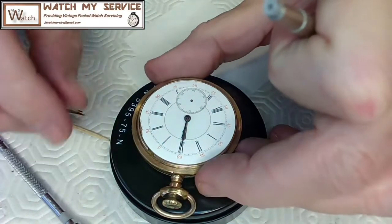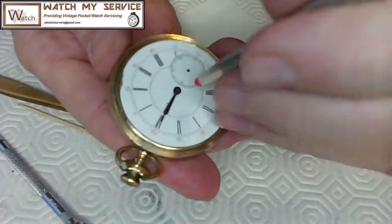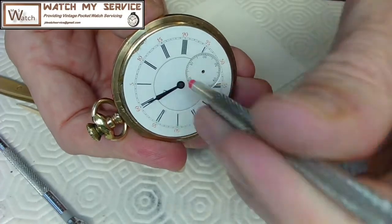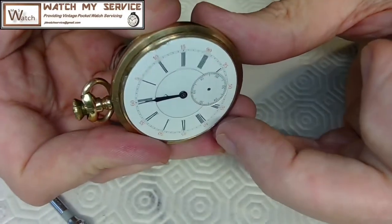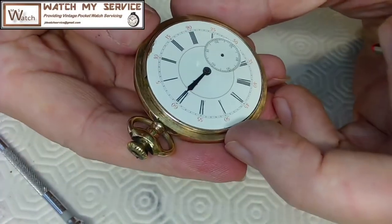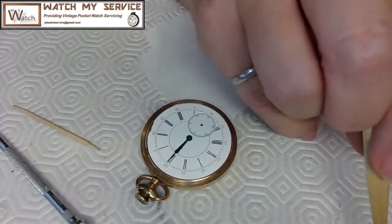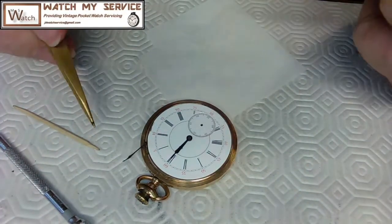I'm going to put it down and look at it from the side as I do this. I think that's pretty good. It's still ticking, which is nice. Takes a licking and keeps on ticking. All right, now for the minute hand. It's a little vintage pocket watch.